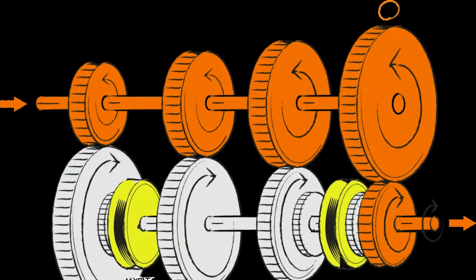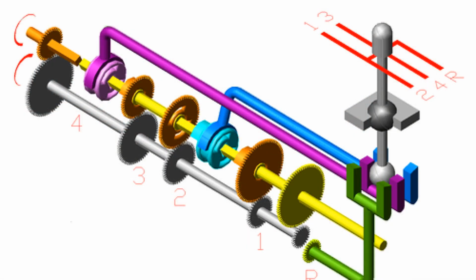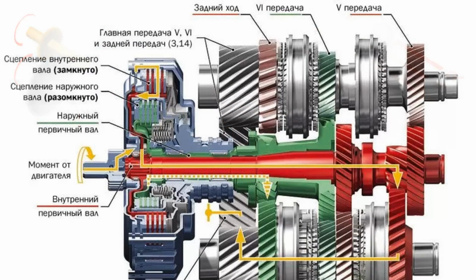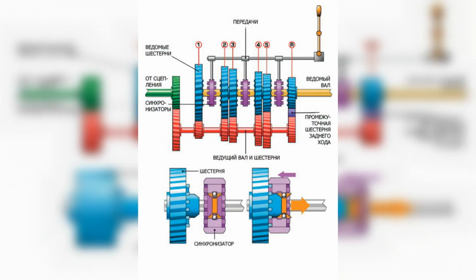You see, your car's engine creates power and sends it to the crankshaft, but the power produced is too high and too variable to produce a usable speed for the driver. The engine runs at a high rotational speed, between 600 and 7,000 revolutions per minute, while the wheels turn at a slower speed, between 0 and 1,800 revolutions per minute. Sure, you can try slamming wheels on the crankshaft, but not only will you be subjected to high speeds, you won't be able to control the speed or even be able to come to a complete stop.